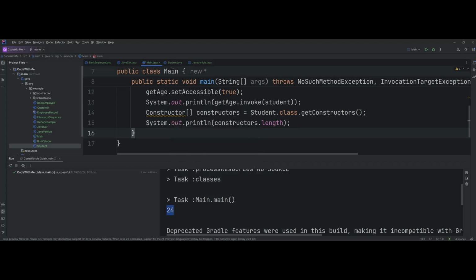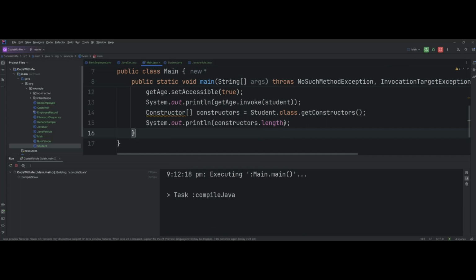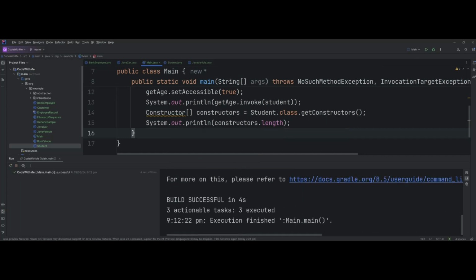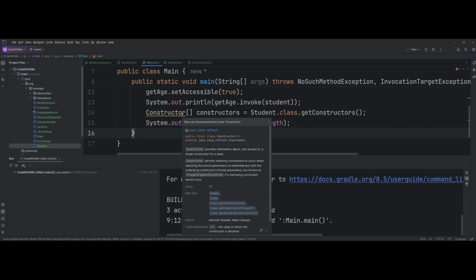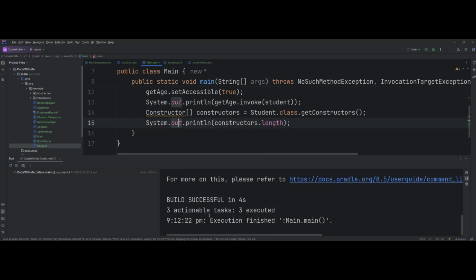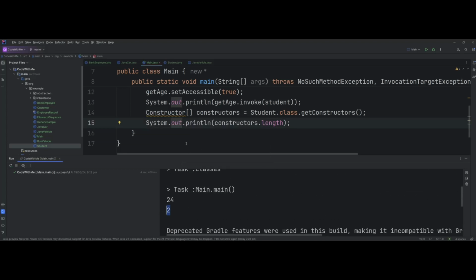Oh, all right. So let's try to run this as well, and we should be able to see the value 2 here. Generally, when it says raw usage, it refers to the raw parameterized. Raw usage is basically a usage without specifying the type. Yeah, see, 2 constructors out there, so it has printed both of them.